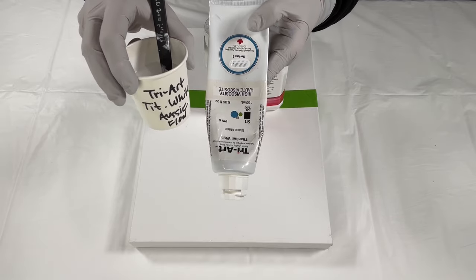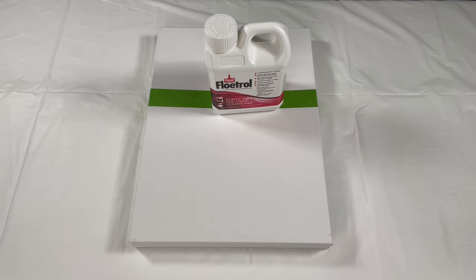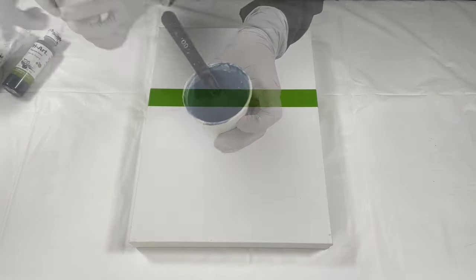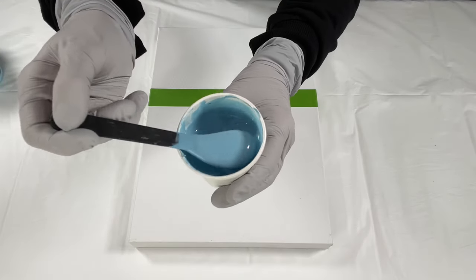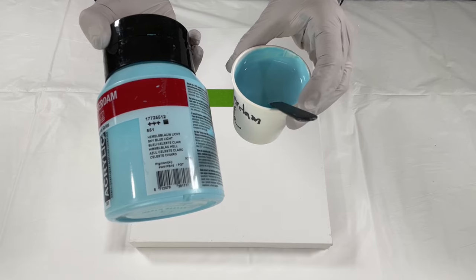This is the Triart Liquids Payne's Gray. That was in the liquid. This is the high viscosity in the titanium white from Triart, and I mixed that with Floetrol. I'll use that in the waves. Now, this is a mix between the Triart White and a little bit, just a drop or two of the Triart Payne's Gray. And then I took that sky blue light and I tinted it with this Triart Payne's Gray, just a drop or two to change the color a little bit.